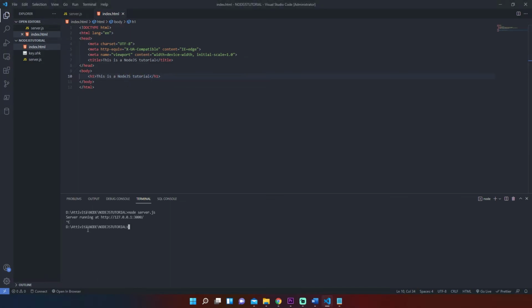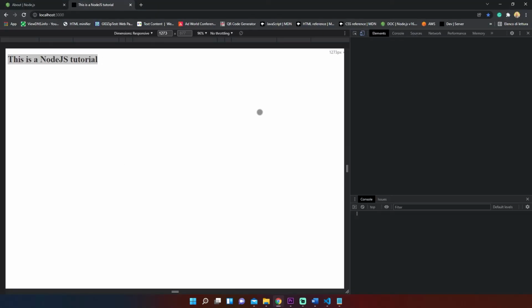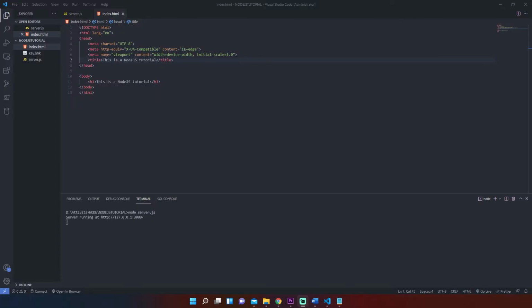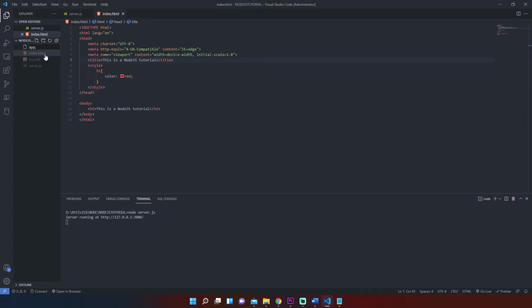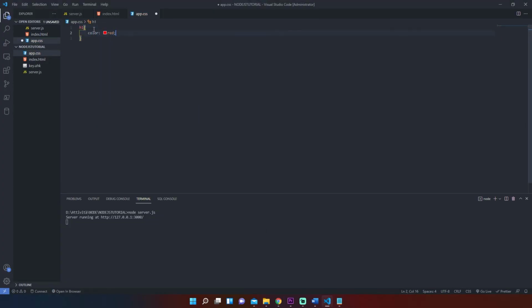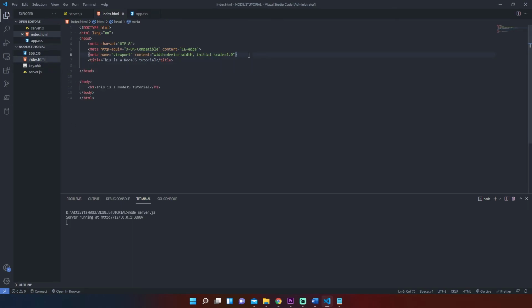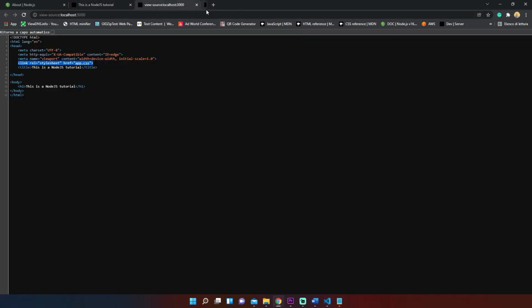Open a new terminal and restart our server. Open the browser at the address localhost on port 3000 and you will see that your HTML has been rendered. As you can see, it's possible to add some CSS, but only directly on the HTML page. If you try to link some file, you will notice that this does not work, only because our server is not able to understand what to do with content types that are different from HTML.